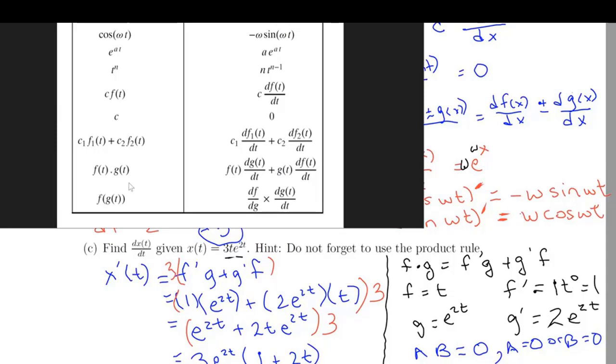You can see where my mouse is, right? I said, okay, well, let's make f equal to t, and let's make g equal to e to the 2t. And if I multiply those together, what do I get? t e to the 2t, right? Now I know it's a product. That's when I say, okay, so I need that formula. If you noticed, I said f prime, which is actually the derivative of f, times g. I switched these, and I did that for a reason. I switch them because there's something called a quotient rule, which you haven't learned yet. And the quotient rule is f prime g minus g prime f over g squared. I always remember it the same way for both. There's a minus for division and a plus for multiplication.